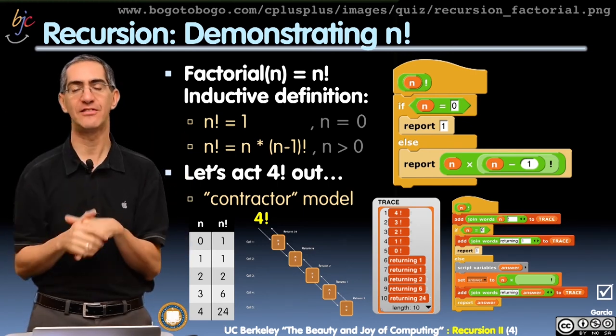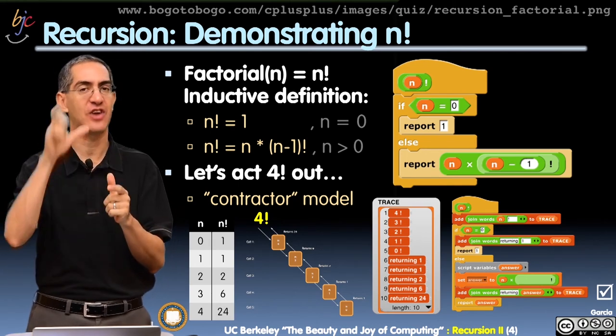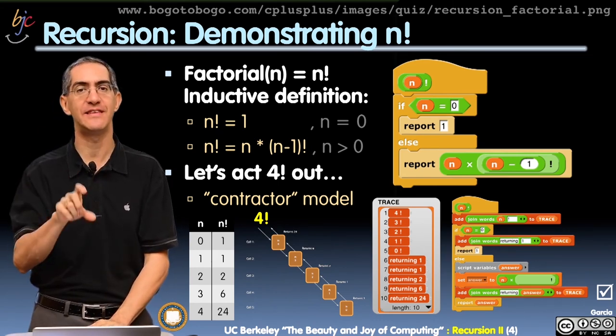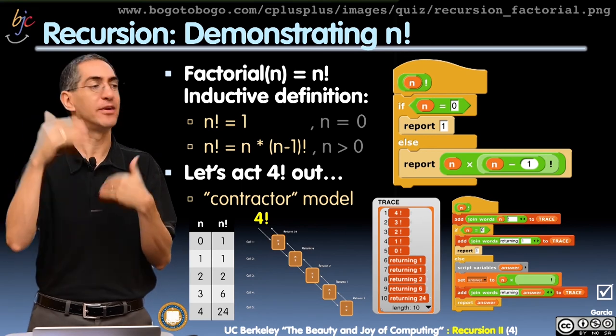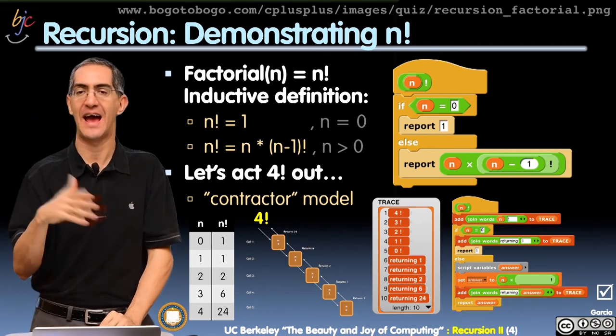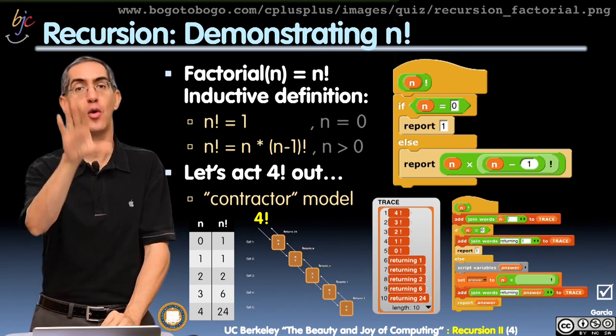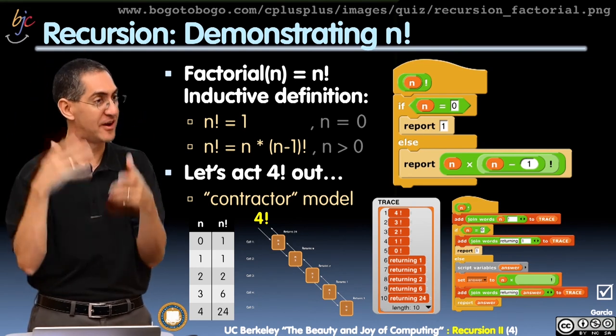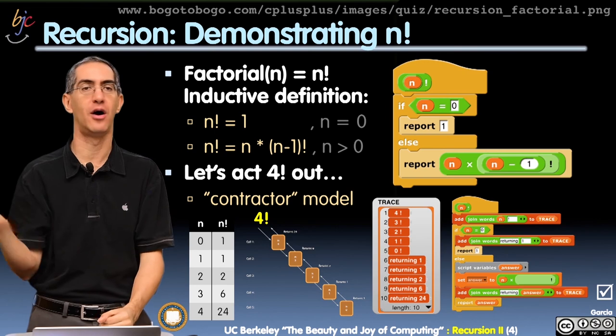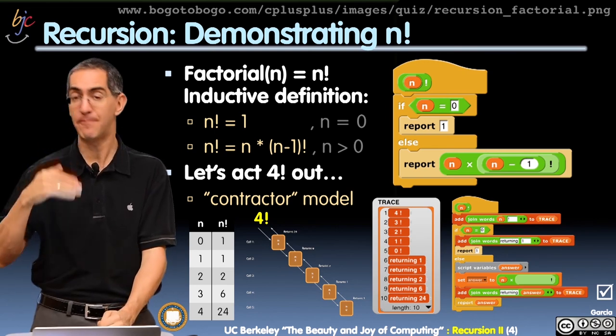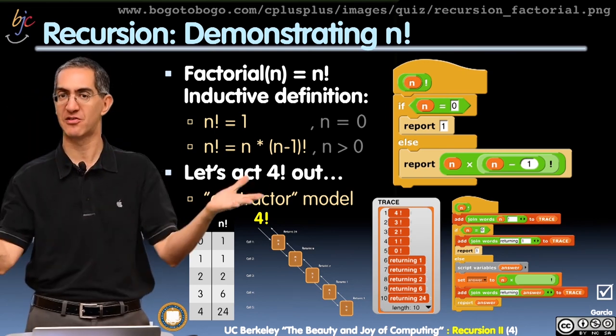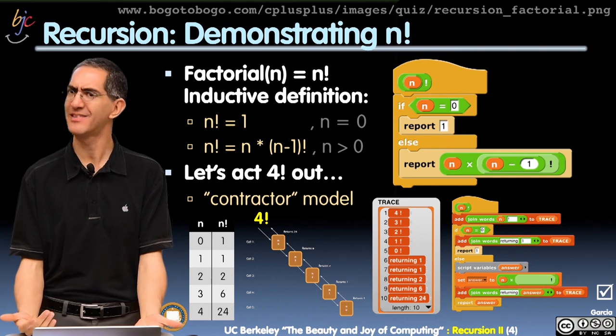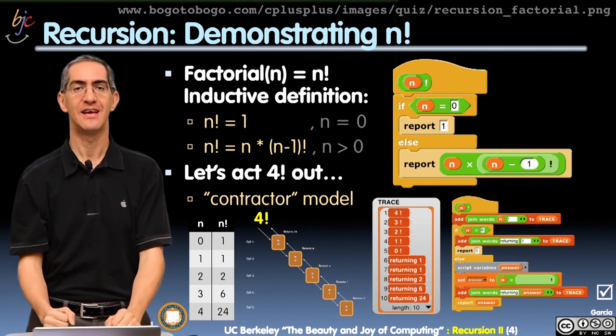So what we're going to do next is show you a demo of how to actually change a working version of code, the n factorial. We're going to show you how to do this in a demo to be able to trace through code. Most of you don't know how to actually do debugging and trace. We're going to show you how to go into Snap and have a trace list that keeps track of when you enter a function and when you exit the function. This is useful in overall debugging your Snap code. So even going forward as you're doing your own projects and much larger projects, doing the trace is, I even use the trace when I'm really stuck. I'm like, what's being called? What's happening? Even I do the trace. So stay with us. Next video, we'll do the trace.